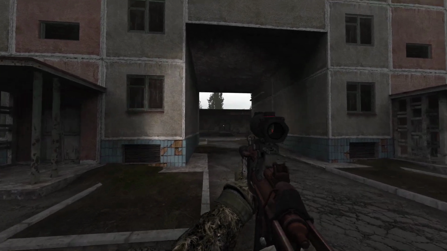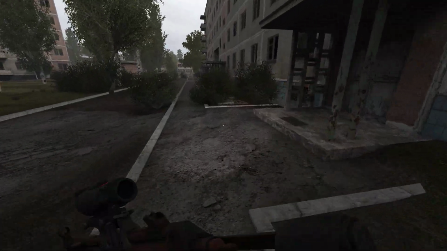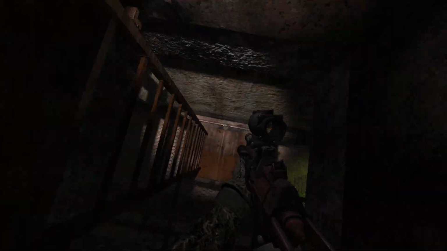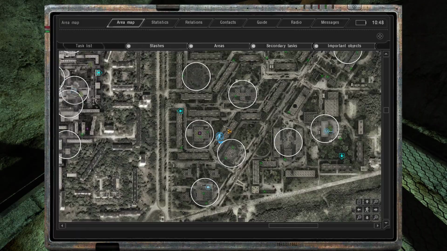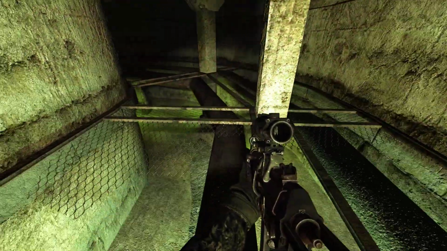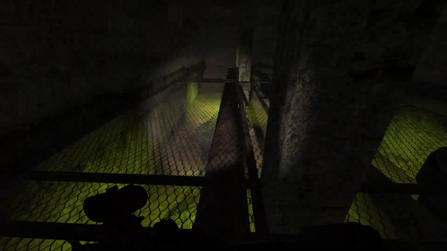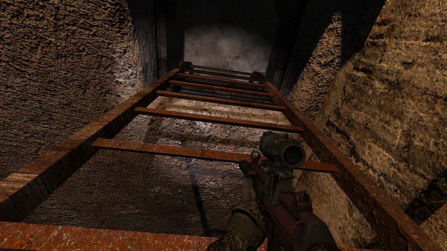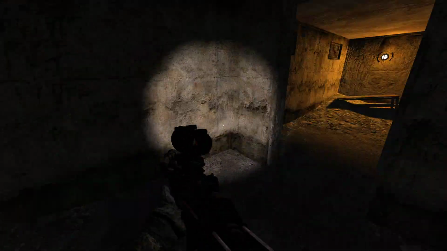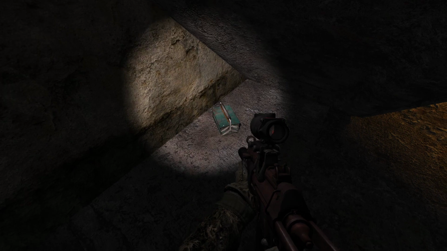Anyway, to get to the department store, you just go here, and you go here, and you enter this sewer level or whatever. Then you navigate around that flying fart. You just go up, up, up, and you're here. You are inside the department store. Now, there's that box over there. Okay.